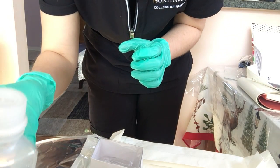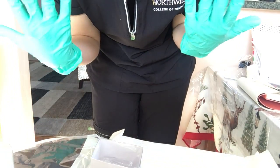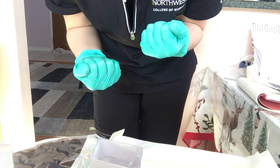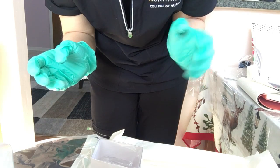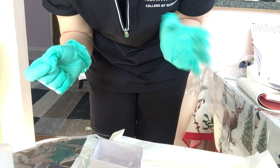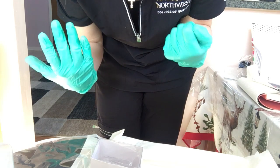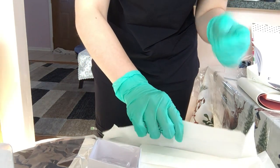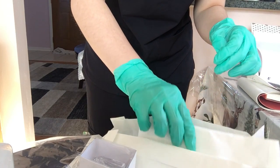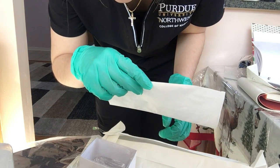Okay, and then we would put on our face shield or our goggles and mask and our sterile gloves, and the dominant hand will touch the catheter and it has to remain sterile, and the non-dominant hand is considered clean rather than sterile, and it will control the suctioning valve. So with our dominant gloved hand, we're going to pick up the sterile catheter.